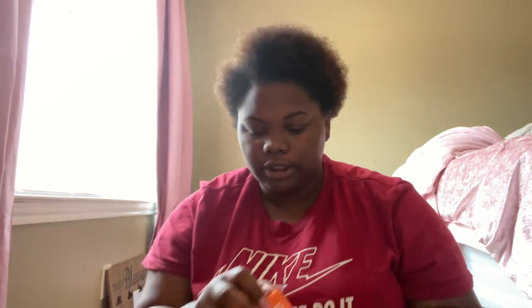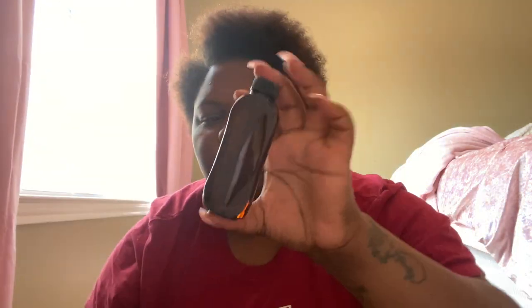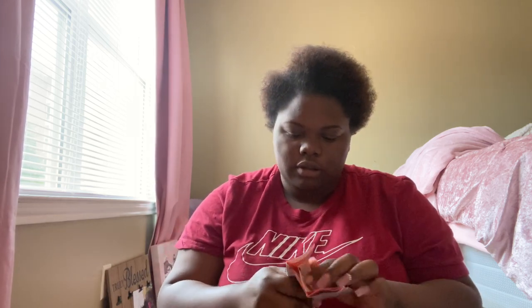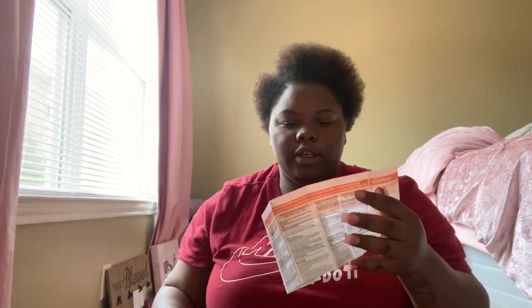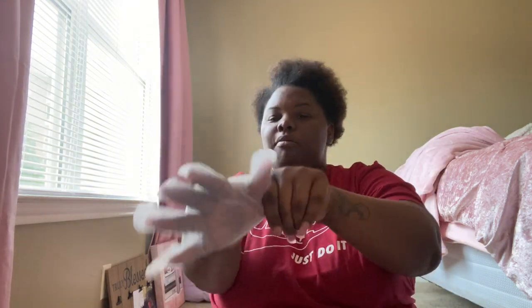So let's see what's in the box. Whatever this is. So this says step one, this step two, and this step three. Let me read the ingredients. I did this before. Oh good, it came with gloves, y'all. Okay, yeah, I remember this. I did this before. Oh, I got it the first 17 times. I'm gonna put my gloves on first. He's too small for my hand. Y'all bear with me.